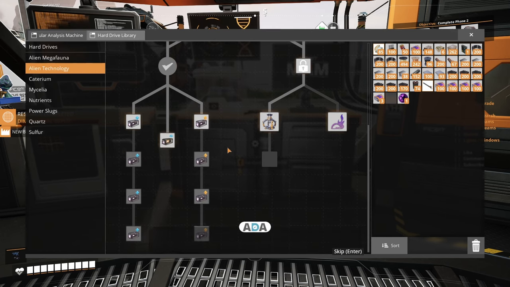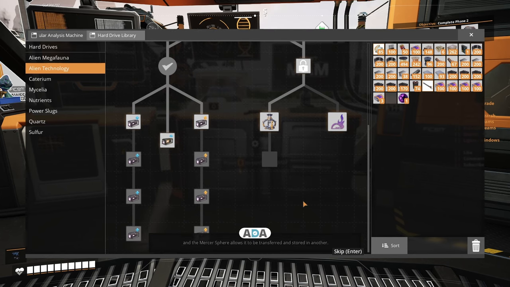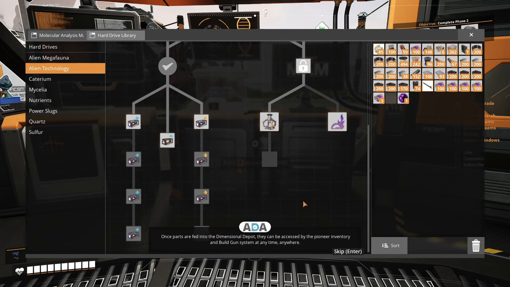Oh my god. Dimensional depot unlocked. What is this? SAM can be utilized to deconstruct matter down to its chemical elements in one dimension, and the Mercer Sphere allows it to be transferred and stored in another. Once parts are fed into the dimensional depot, they can be accessed by the Pioneer Inventory and Build Gun system at any time, anywhere.